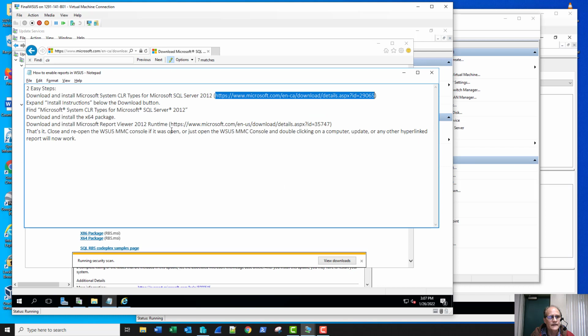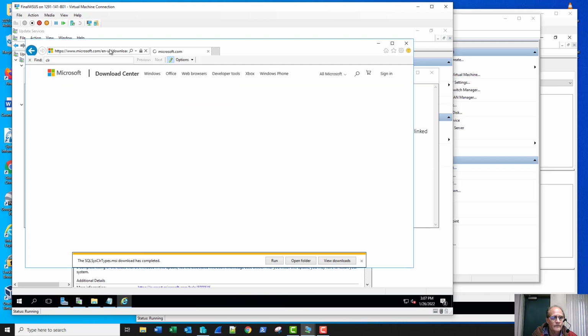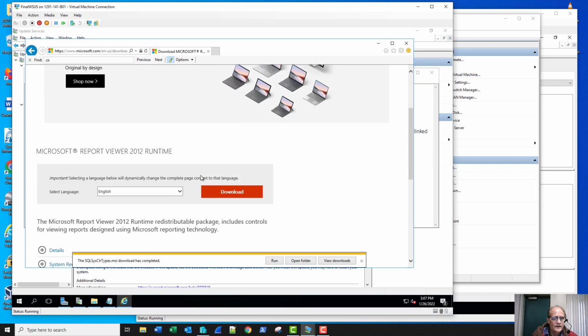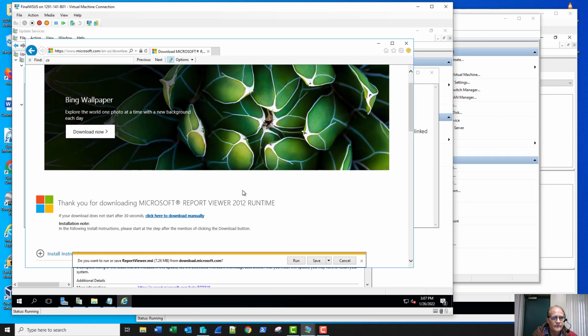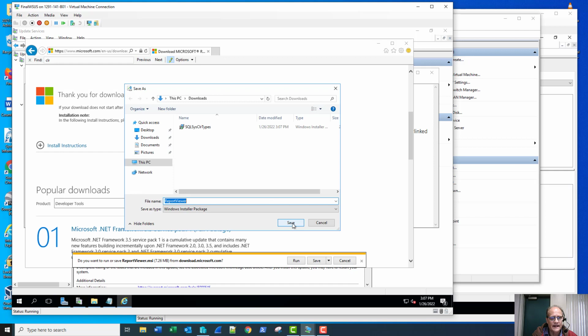Now, we also need to get this runtime for the Report Viewer. This one, we can simply click download, and we're going to get it, or at least we should. Right there, Report Viewer. We'll save in that same location, the Downloads folder.